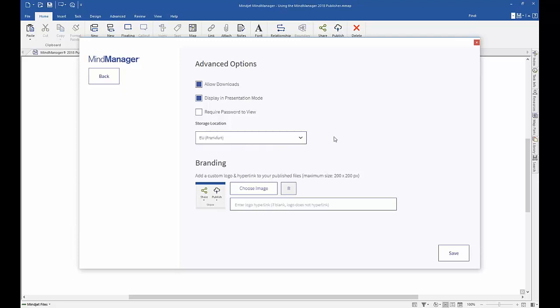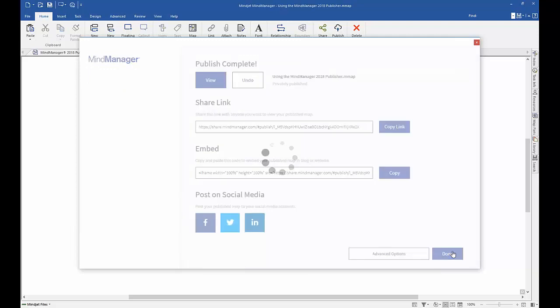One might be performance, just speed of accessing a server nearby, but you also may have IT and information governance considerations. You might have rules about where you're allowed to put stuff that belongs to your company. Then the last option here, this is a recent update, you can add branding, you can add a logo to your map, choose an image and put a hyperlink with it as well. So that's the dialog that comes up after you've successfully published a map.